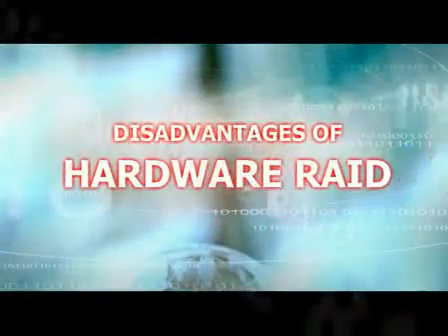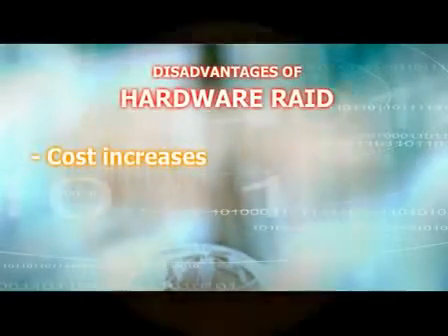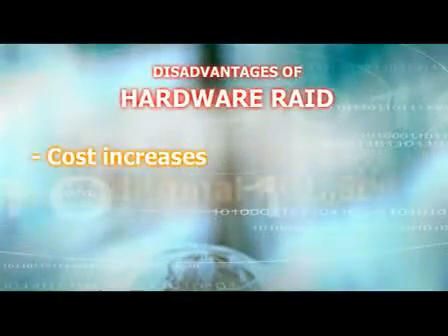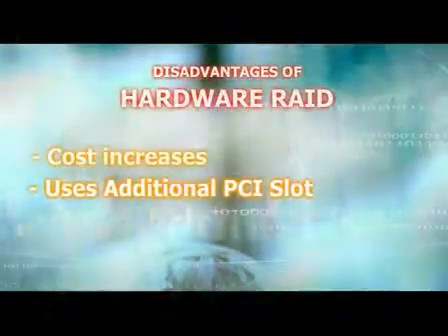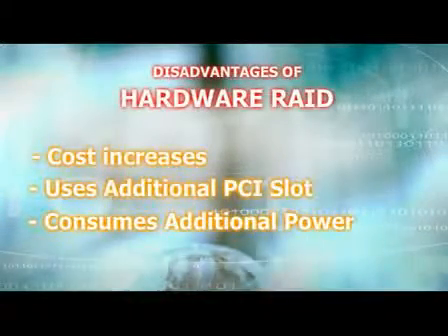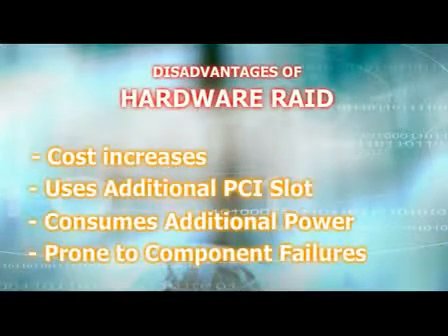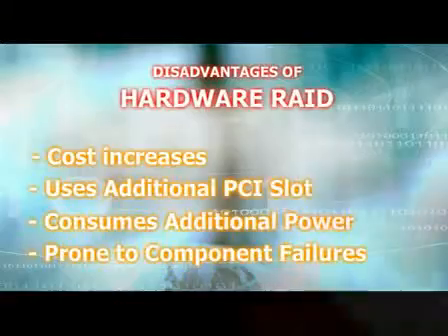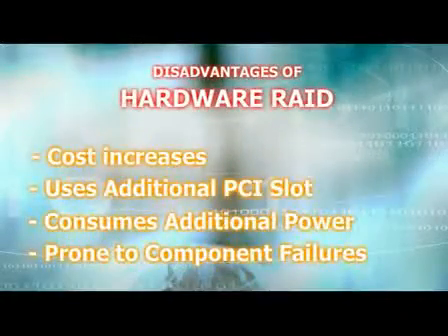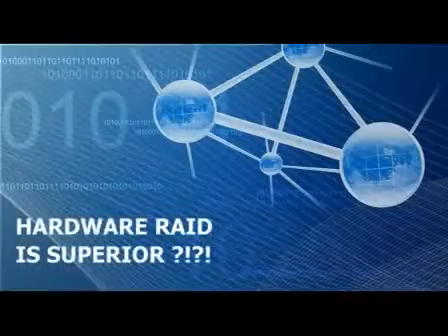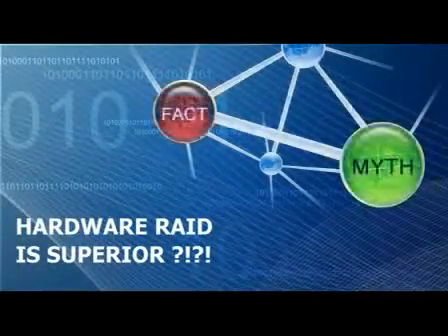Before we debunk some of the claims surrounding the supremacy of hardware RAID, here are a few obvious disadvantages of hardware RAID controllers. Your dollar cost increases when you get a hardware RAID HBA. It uses additional PCI slots. It consumes additional power. Finally, due to having additional hardware components, hardware RAID is more prone to component failures, which may hurt server availability.